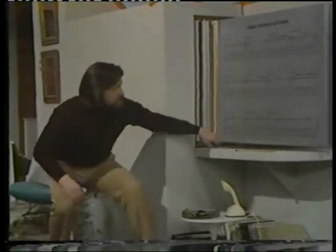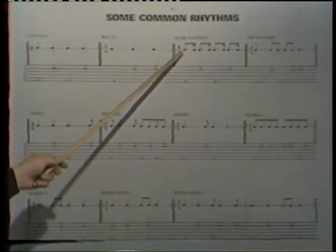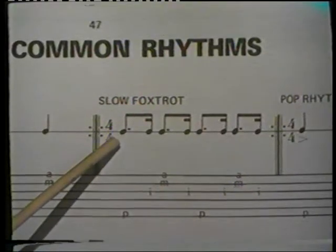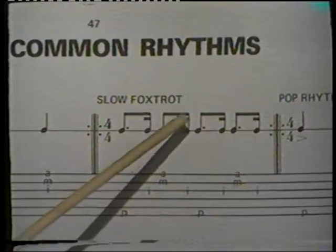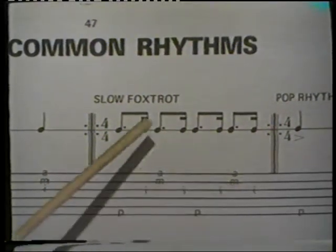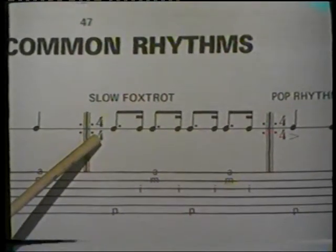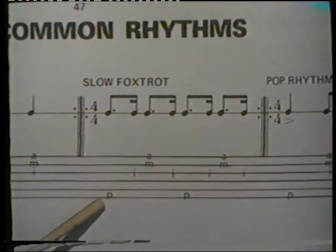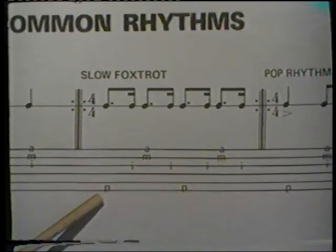to show you what it looks like in the book on page 47, where you will find something called slow foxtrot, amongst other things. Could you tap this rhythm? Tap, tap, tap, tap, tap, tap, tap, tap. It's just like riding a horse. And it's in 4/4 time. And now when you know how to do it with your right hand, could you do the same thing? Try to imitate the rhythm you just tapped, playing on open strings, bass, six strings.